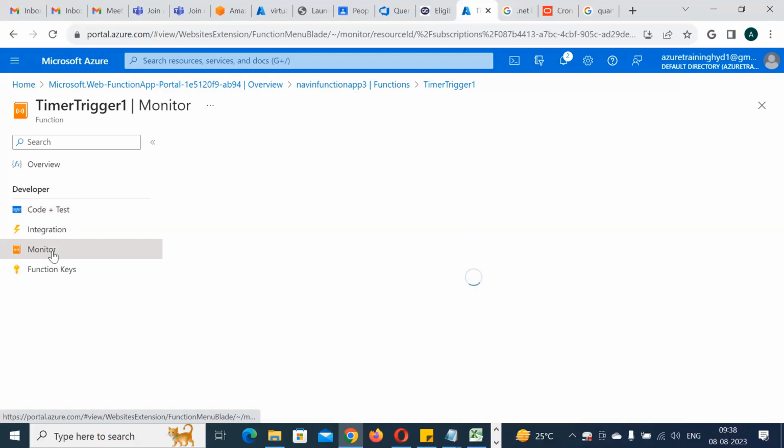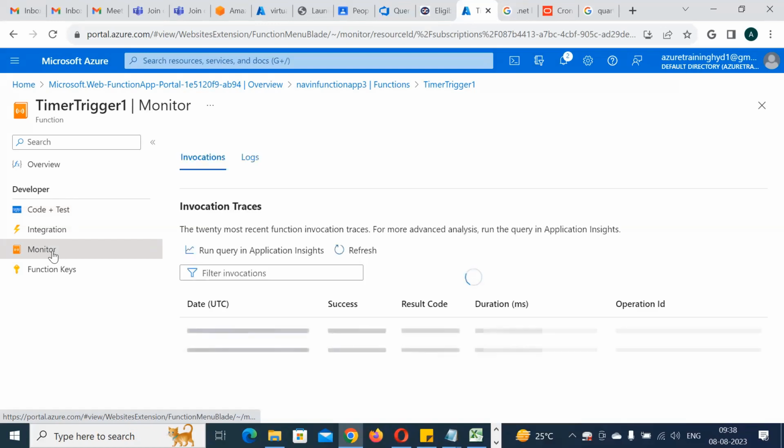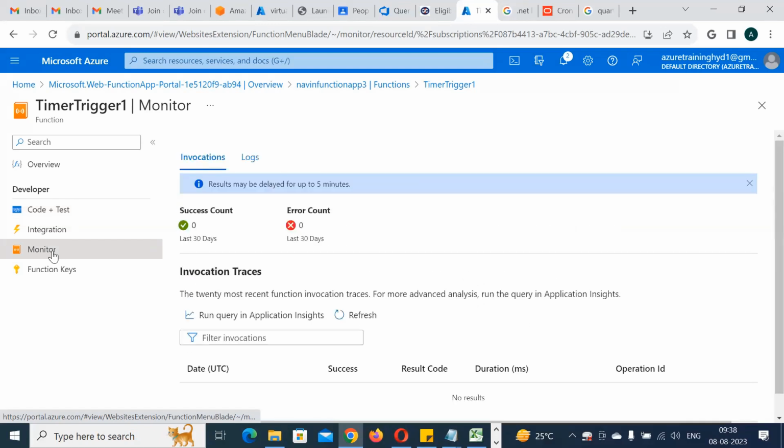Come to monitor. Let's come. Okay, monitor what it does based on that fire, right? You don't have to run it. You're choosing the time, right? What time have you chosen here? You have chosen 10, 15, whatever the time you have chosen.